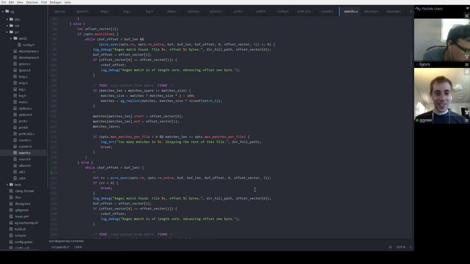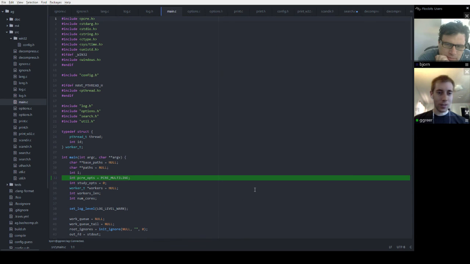Yes. Because of how we are using PCRE, it always means the beginning of the line, not the beginning of the whole buffer. It will never mean the beginning of the buffer. Correct. Okay, thank you. Over in main.c we have PCRE ops equal PCRE multiline.